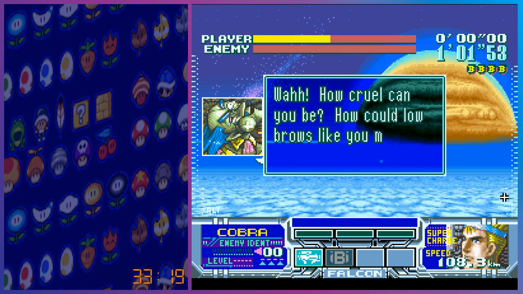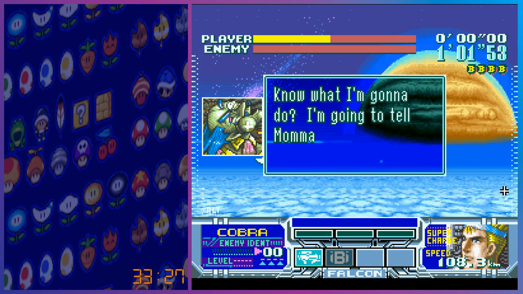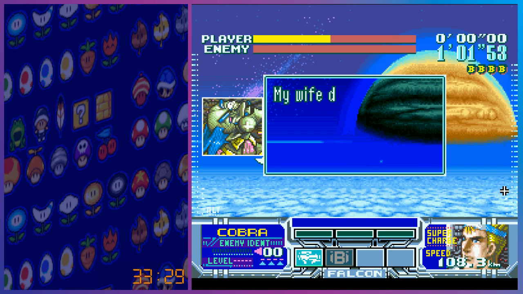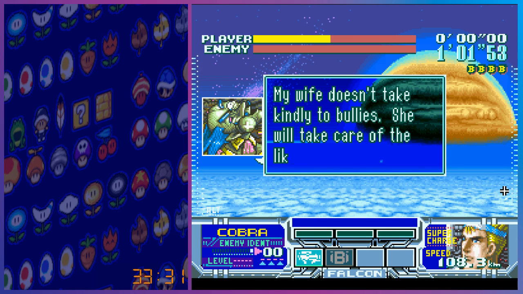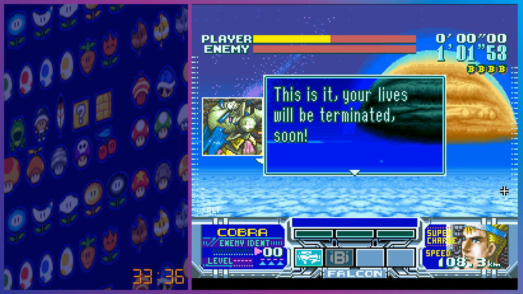Whoa! How cruel can you be? How can lowbrows like you make me so miserable? I know what I'm gonna do. I'm gonna tell Mama about you. My wife doesn't take kindly to bullies. She will take care of the likes of you. This is it. Your lives will be terminated soon.